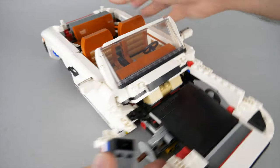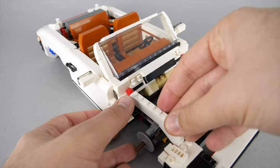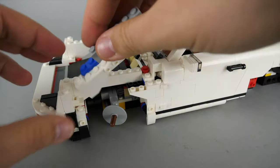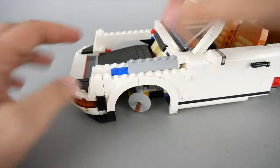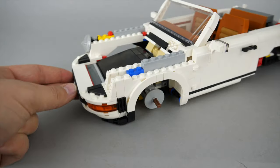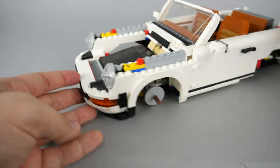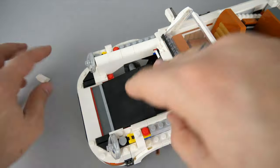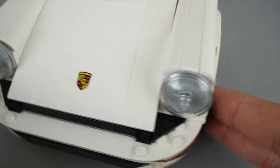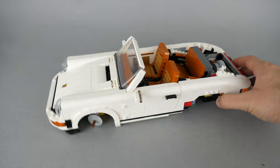Our first task in bag 7 is to build a basic structure over the front wheels. A white corner piece cleverly covers the gap at the bottom of the A pillar. Here comes the front wheel arch using round corner tiles, followed by another piece of marvelous design — the angled headlights. They had a huge role in defining the car's scale, along with the wheels and rims. The same slotted slopes define the angle both horizontally and vertically. After finishing the smooth curved panels over the wheels we add the hood — with a cool printed Porsche logo, properly aligned this time. Now we're at the end of bag 7, right before the big decision: Turbo or Targa?